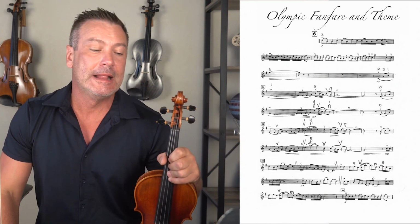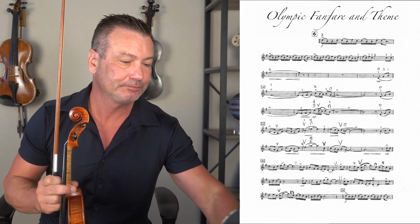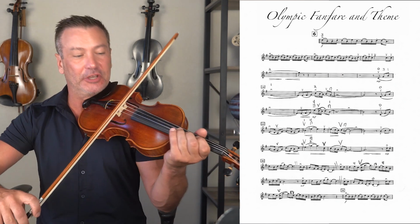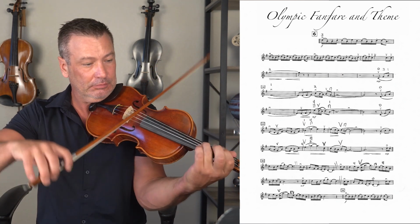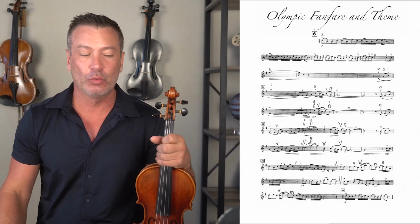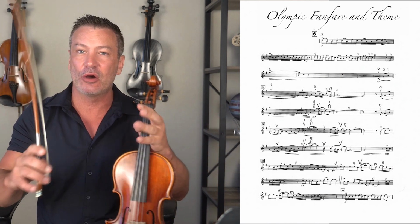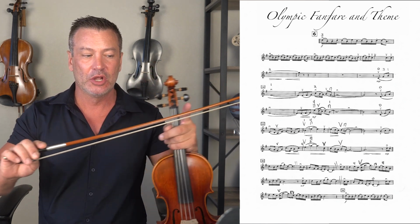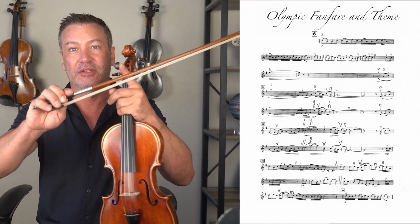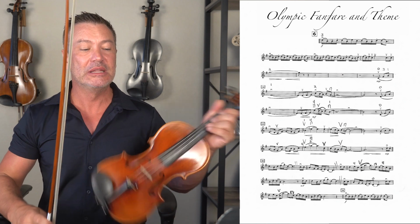Okay, so now we have the second part of that second theme, okay? So now we have these eighth note figures. Okay? So we're gonna want to use probably about half of the bow, and we're probably gonna want to hide out in the middle of the bow somewhere, so we can play these figures. We got one that takes up this, we got another one that takes up this, we got another one that takes up this, right? So we have to plan our bows out really, really well.